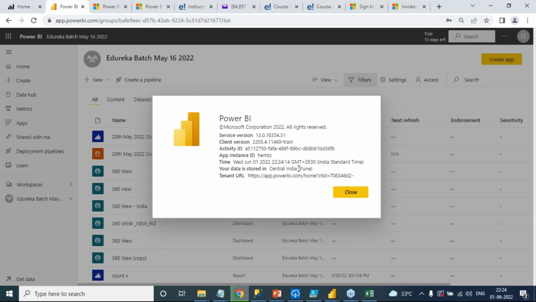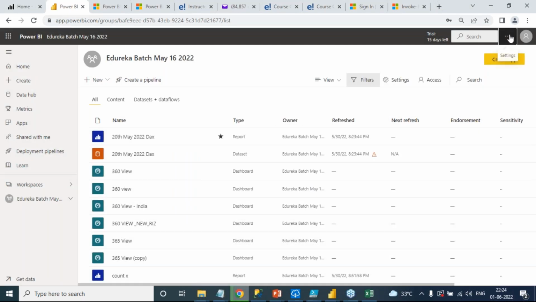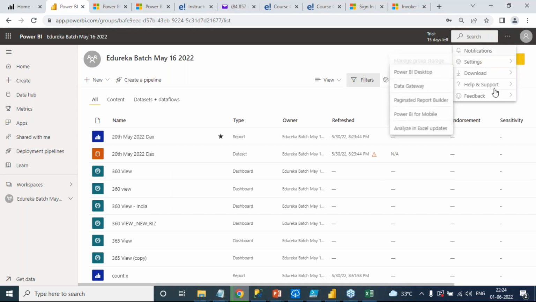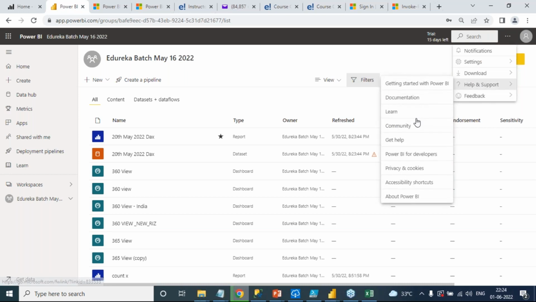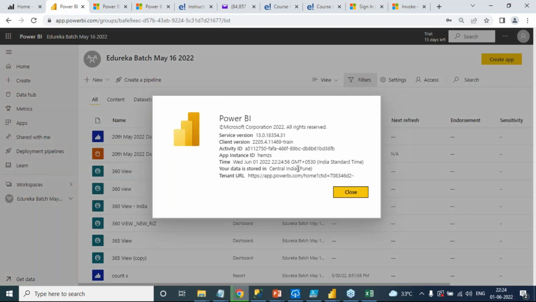You see, my cloud-based setup is stored in Pune. This whole setup is placed in Pune. How can I check? Go to the three dots, click help and support, about Power BI.